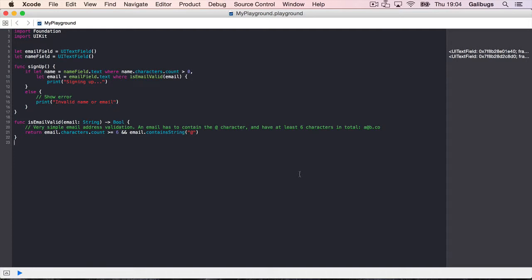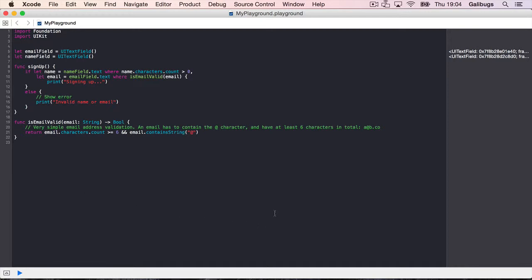Often in your code, you will have functions which need certain conditions to be satisfied in order to run successfully. For example, let's say we have a sign-up form in our app with two fields, name and email. Below the fields is a sign up button. Now, when the user presses the sign up button, the app needs to perform sign up. However, before that, input needs to be validated. They can't sign up if the email isn't valid or if the name is empty.